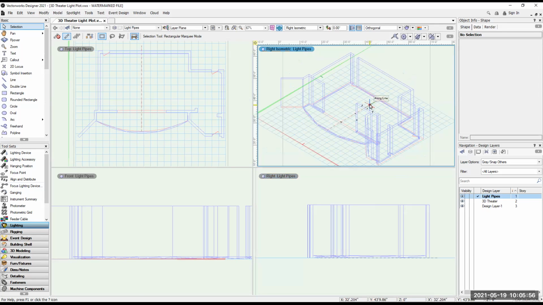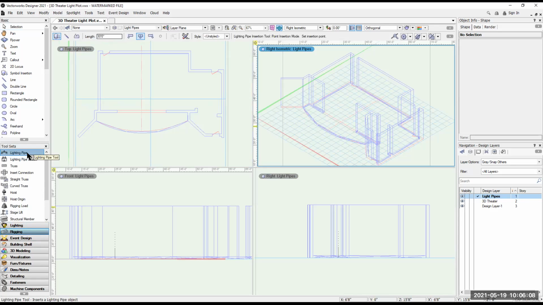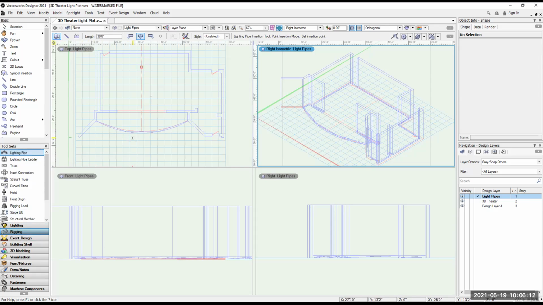Okay. So in this multi-view thing on a three-dimensional theater, if I was to go over here and put in a light pipe, I already measured the theater. I know the pipe is about 30 feet long.